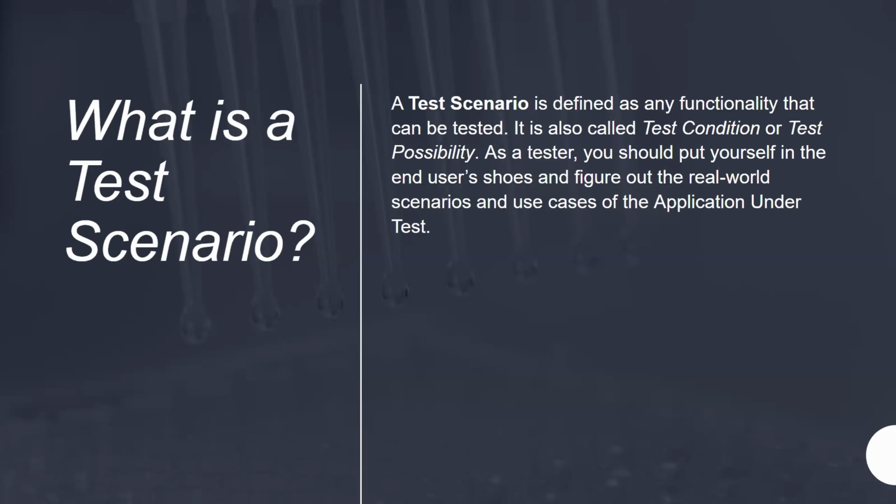So, as a tester, you should put yourself in the end user's shoes. You're putting yourself as the person that is going to be using the application, from the perspective of a customer or an end user. So, how would you navigate this application? Just like I said, you're not going to be looking at only the happy part or the positive part. You have to look at the negative part. What if a customer or an end user is not able to log in? So you're looking from their perspective, right? And then you'll be figuring out real world scenarios and use cases of the application under test.